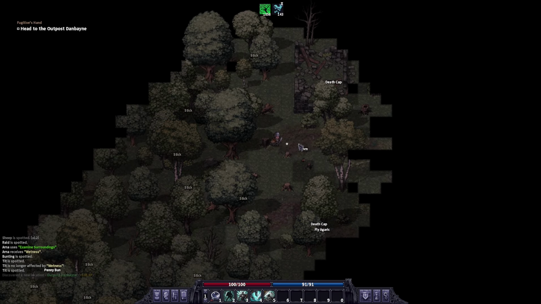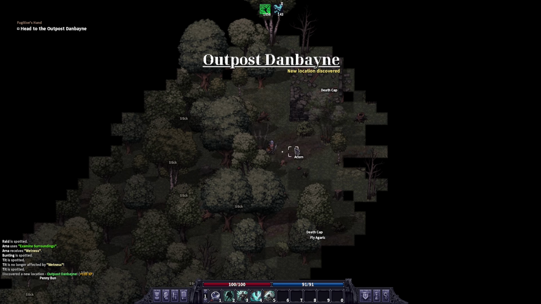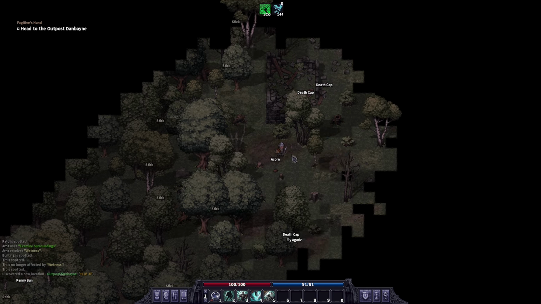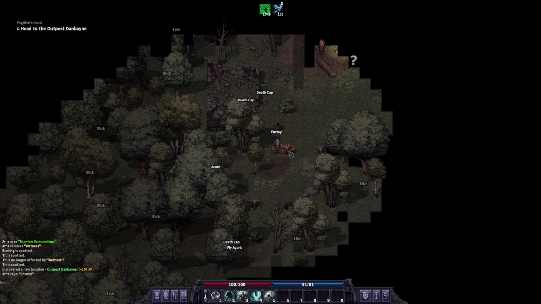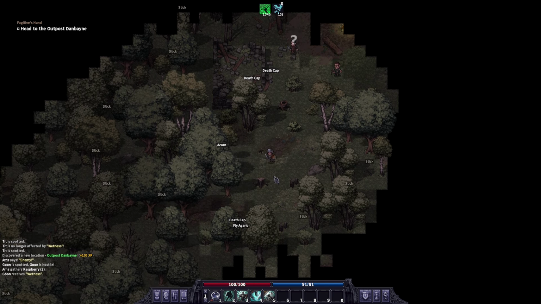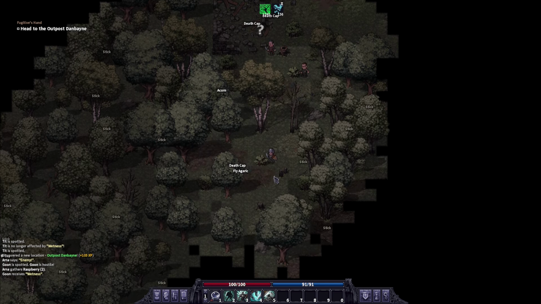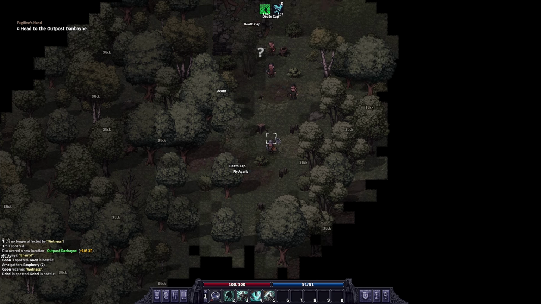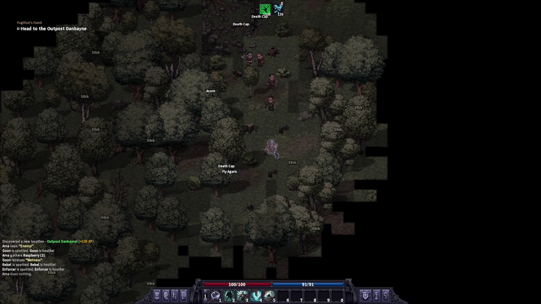All right, we're just outside of Outpost Danbane, and it is raining, so our fumble chance is gonna be increased a little bit. What are we facing? Three dudes. I mean, I would love to, you know, go toe-to-toe with these guys. Four dudes. I mean, we could try it. We could try.